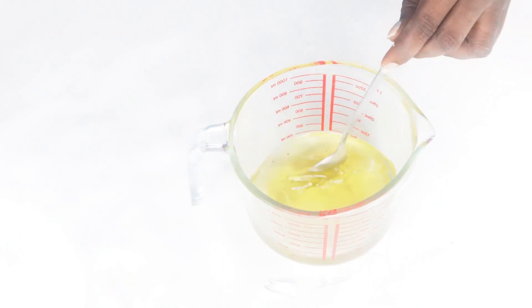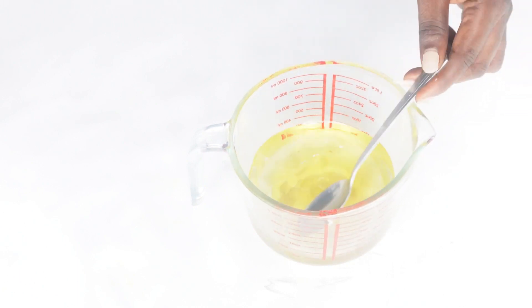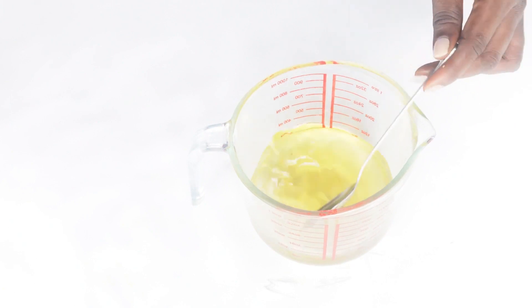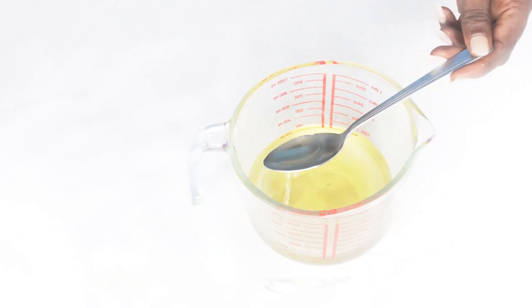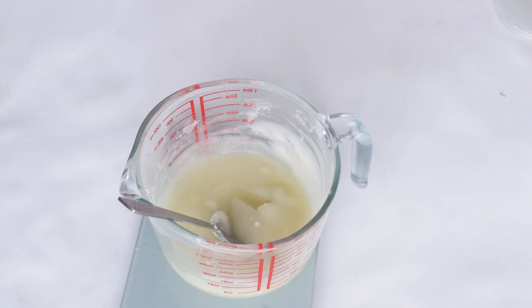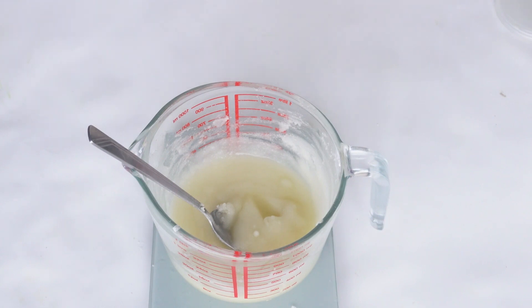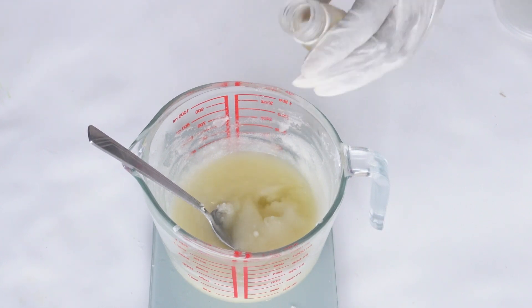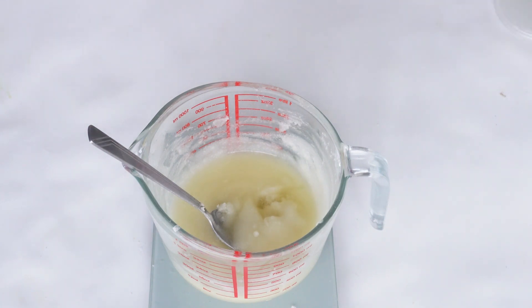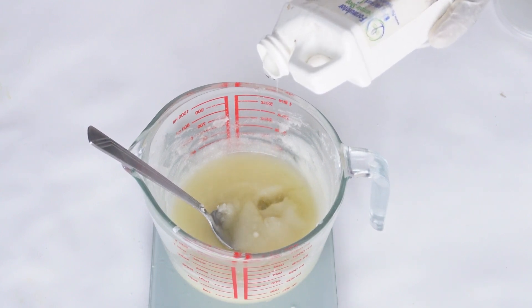I will leave it in the open and by itself it will kind of firm up. That is phase A — and for phase A, that is all there is to it. It is a simple process. You decide the oil and butter combinations you want to use. In the course I explain why we select certain oils and why you should stay away from certain oils and butters when making your scrubs, including the proportions depending on weather conditions and where you come from — because there is a lot of reasoning that goes into selecting the kinds of oils and butters.